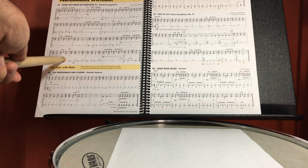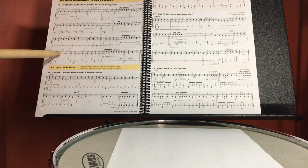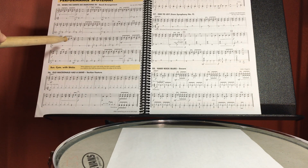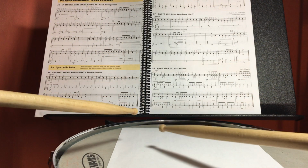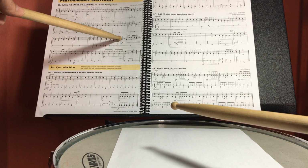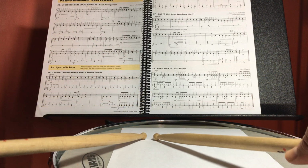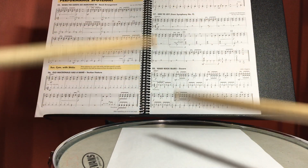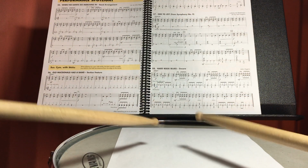This rhythm always throws people off, so make sure that you're really counting that rhythm right there correctly. Here we have grape, rest, cherry, grape. Grape, rest, cherry, grape. Now let's start here on the eighth notes with 8 eighth notes. 1, 2, start soft and build. Cherry, cherry, cherry, cherry, grape. Rest, cherry, grape, flam, flam.